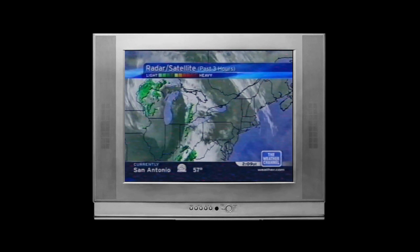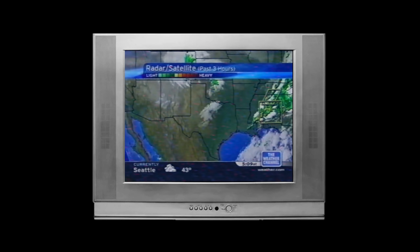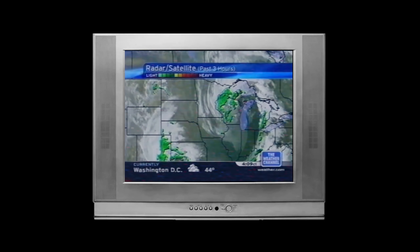There were times where I didn't even care about the weather — I just wanted the cool relaxing music and to see the cool radar maps on loop. Admittedly, in the age where cable TV is an endangered species and most weather you can just now get off of an app on your phone, there's been a period of at least a decade where I just wasn't able to fill that missing void.